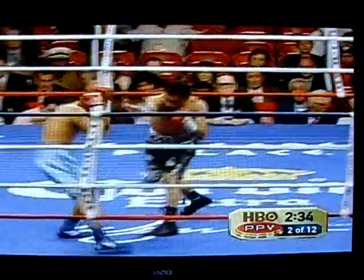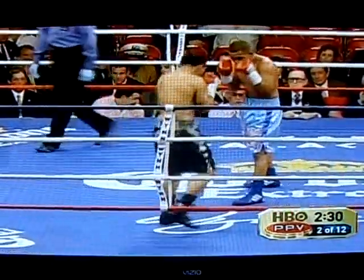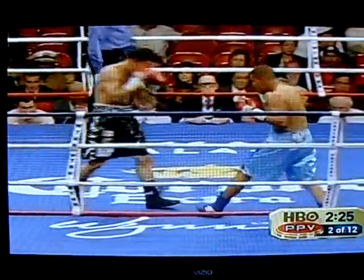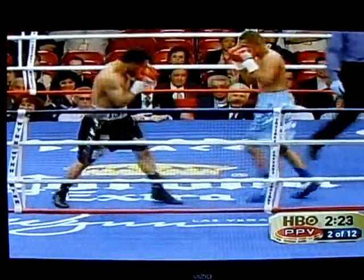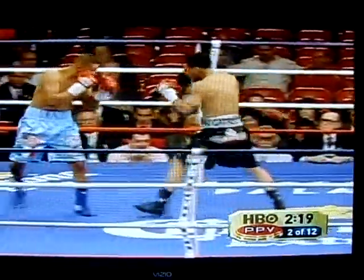One of your favorite punches, Lennox. Why does he want to see the uppercut? The uppercut, I think that's where he feels that Cotto's more receptive. He's definitely going to get caught with uppercuts, because what he does is when he's trying to... Right hand. Good counter right hand by Diaz. He does that very well.